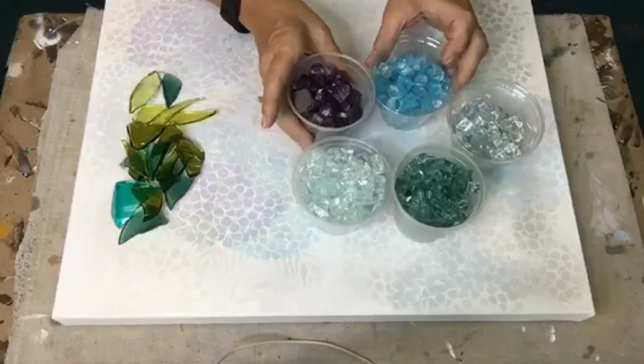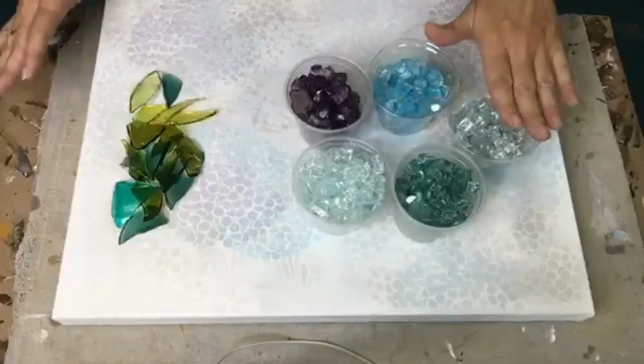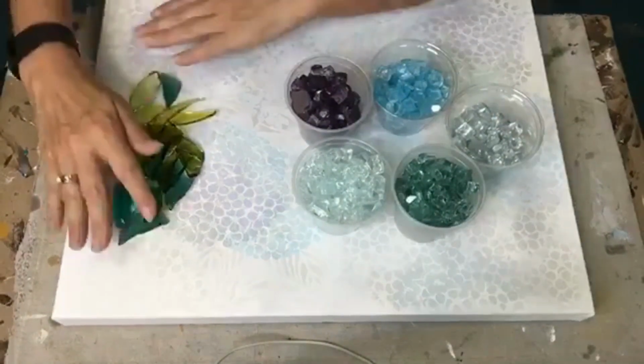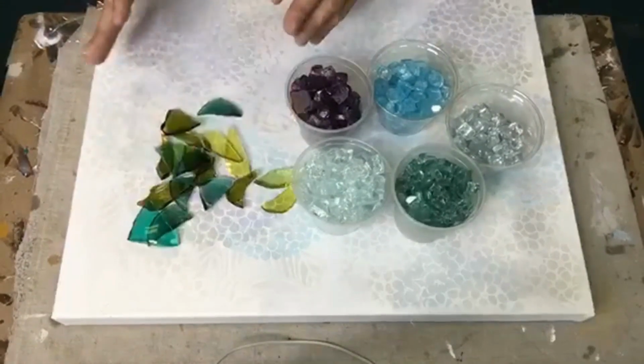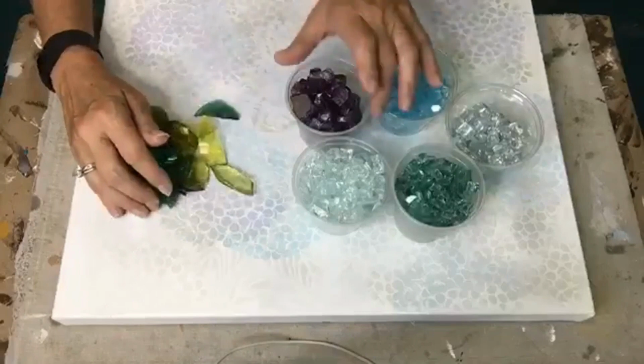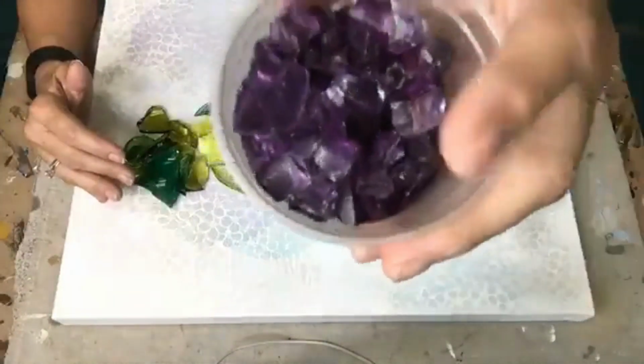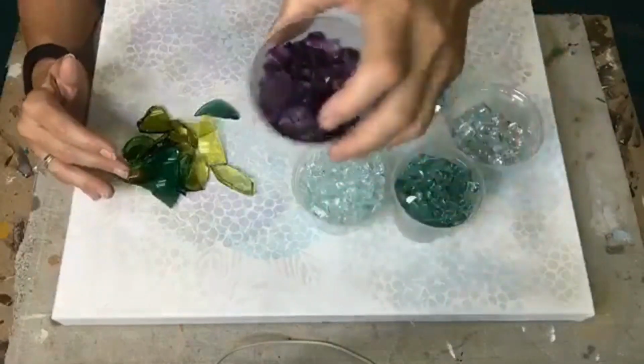It truly is a hydrangea color. So we're just going to make some flowers out of our different glass colors. And we're going to add some leaves, and then we're going to pour our resin. This is going to be the easy part. Yes, the purple is purplicious too. So in boot camp, we're going to teach you how to make this.